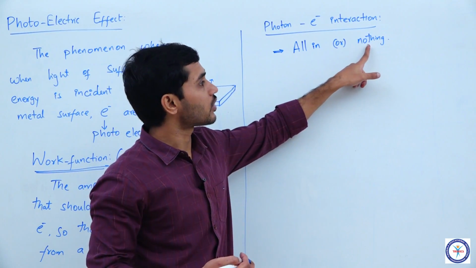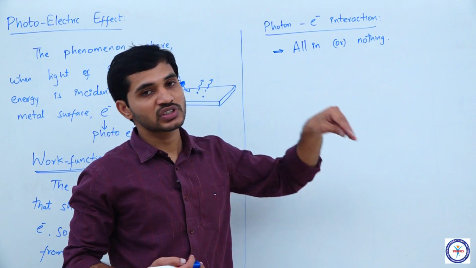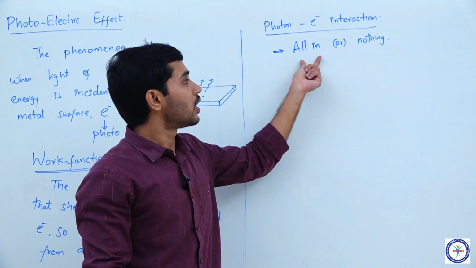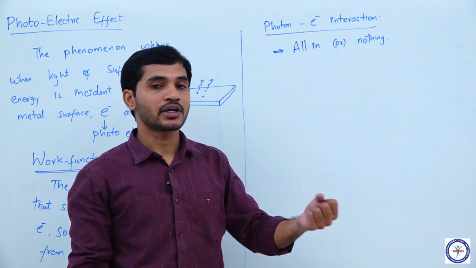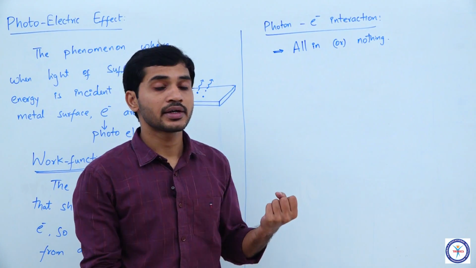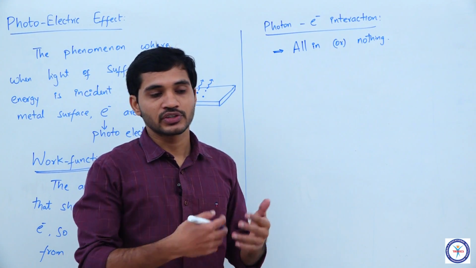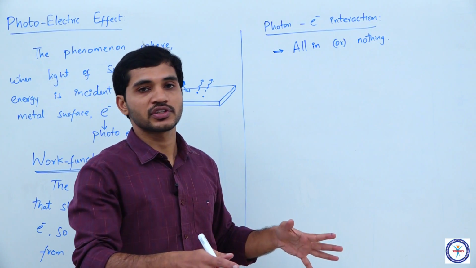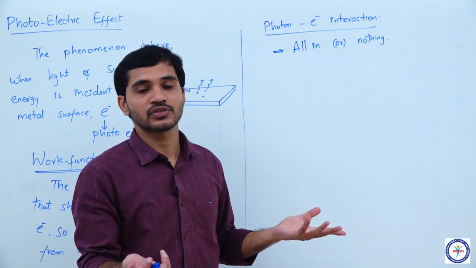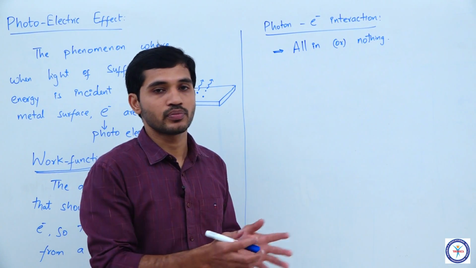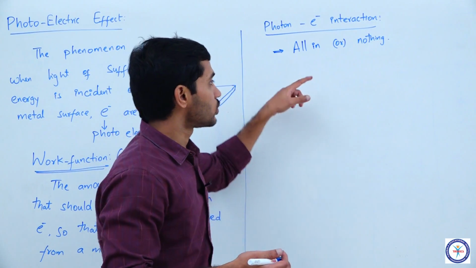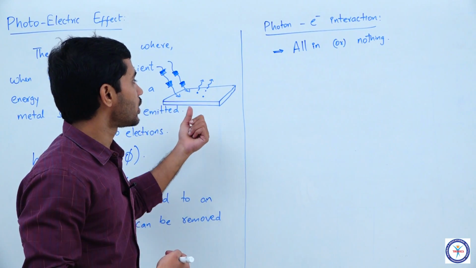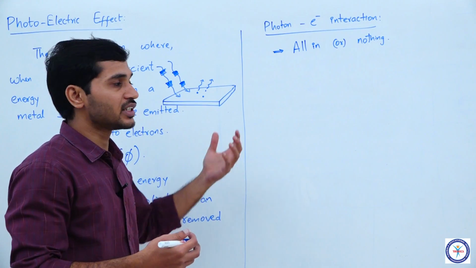It means that the photon will either give its complete energy to the electron or none of that to the electron. When none of that is given, the photon strikes and just reflects back with the same amount of energy. When all the energy is supplied, the electron takes that energy and the photon is absorbed. So, there is no existence of photon after that. It is just like a balloon of water falling onto a surface, and there is no existence of that balloon once it is broken. So, once the photon strikes the electron, it is absorbed by the electron, and the electron may use that energy in different ways.